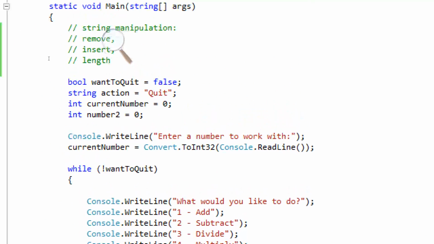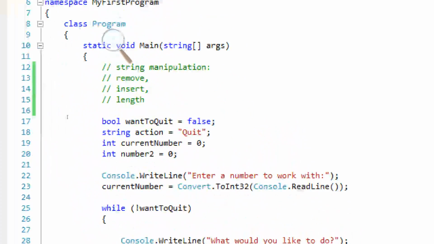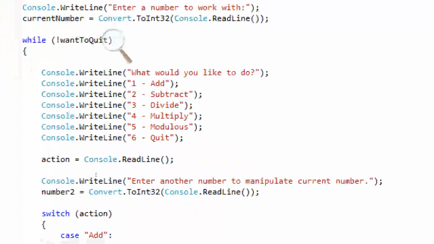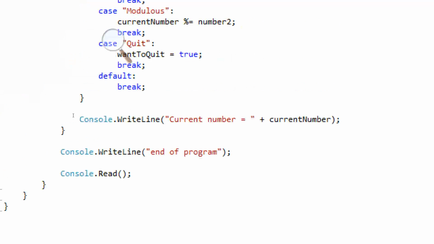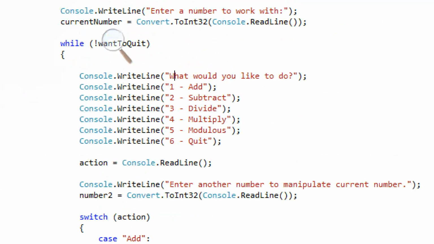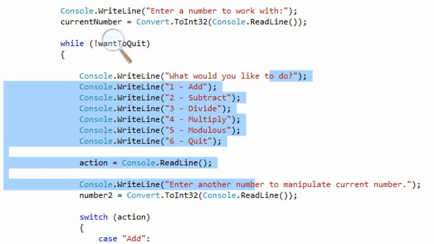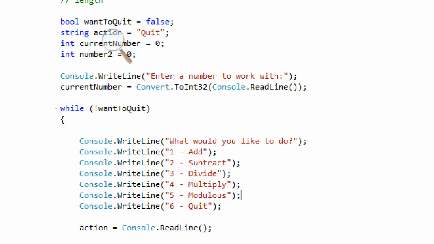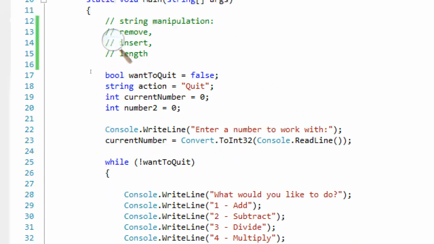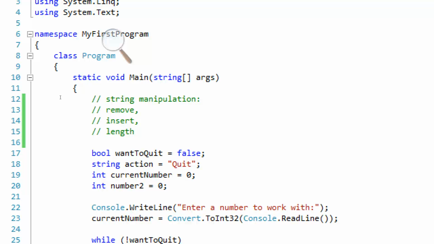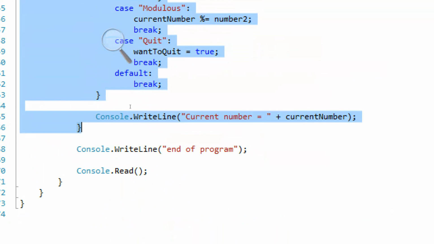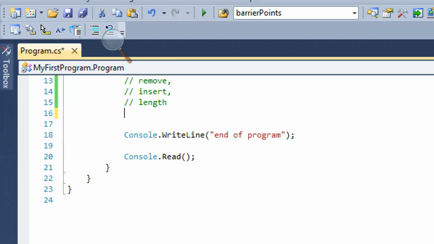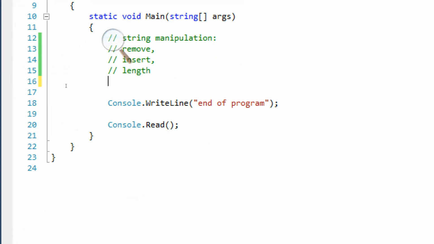Last tutorial I made a calculator program, and it wasn't so much of a tutorial. We didn't really learn any new content, we just learned how to put everything together. So if you want to learn how to do this, you can download the source code in my previous tutorial, but today we're just going to erase all of this. So go ahead, erase all of that stuff if you haven't already.